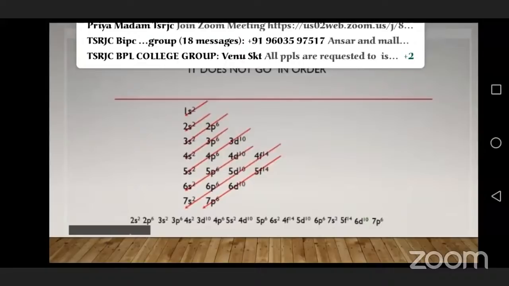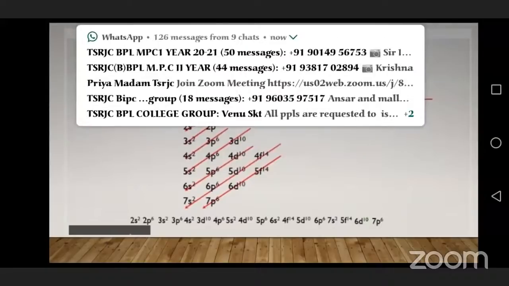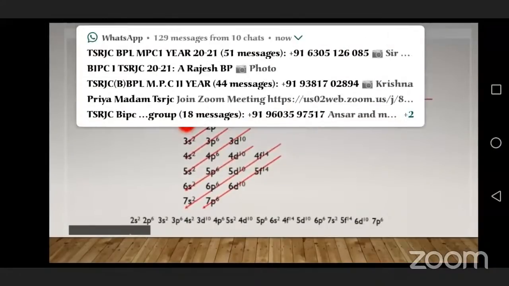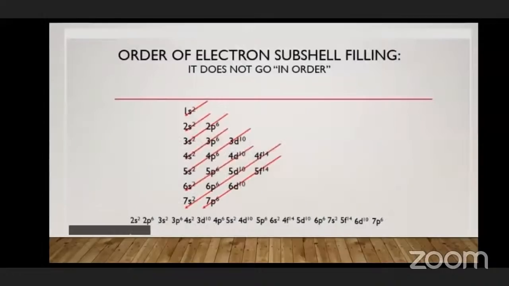If you see here, first we fill electrons in 1s. The capacity of the subshell here is 2 electrons. After that, we start from the top and it ends at the arrow itself. Then again we start from 2s, from the top, the second line. After that, 2p6, then 3s2, then it ends here. After that, 3p6 and 4s2.